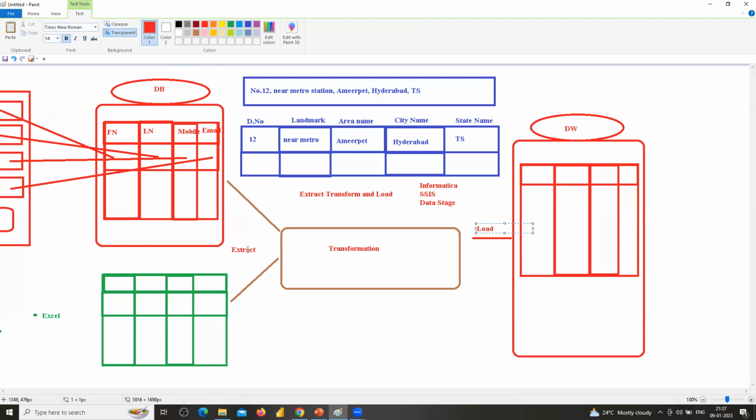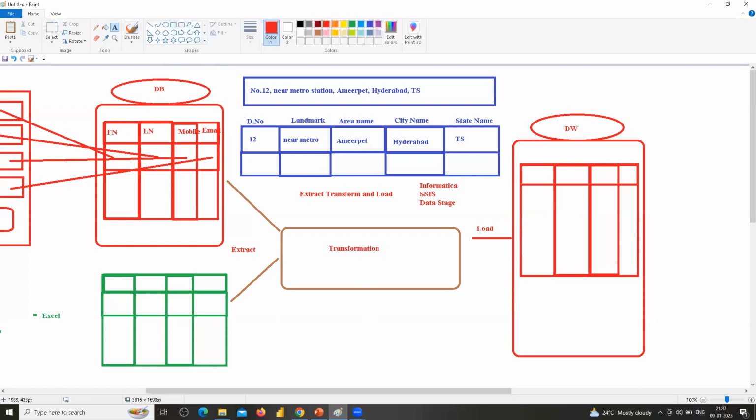So extract, transformation, and load. This is called ETL. Using this ETL, we can connect with the different sources, do our required transformation, and then load the data into our data warehouse.